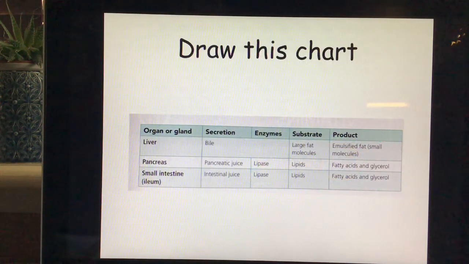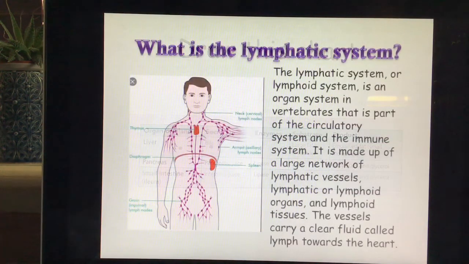This chart describes what happens in the liver and the pancreas, and we can also see that the ileum, or the small intestine, also secretes intestinal juice, also containing lipase. Before we talk about the absorption and the utilization of lipids, we will discuss what the lymphatic system is. All you need to know is that it works side by side with the circulatory system, that is the heart, the veins and the arteries and the blood and the capillaries. You can feel your lymph nodes around your neck, your groins and underneath your armpits. Sometimes they get a little bit big if your immune system is compromised.